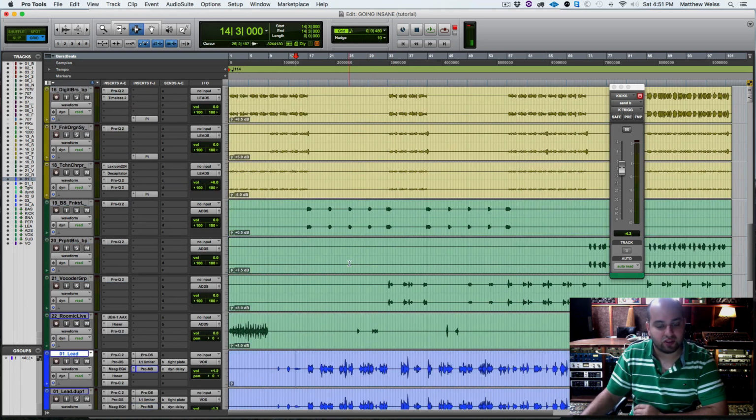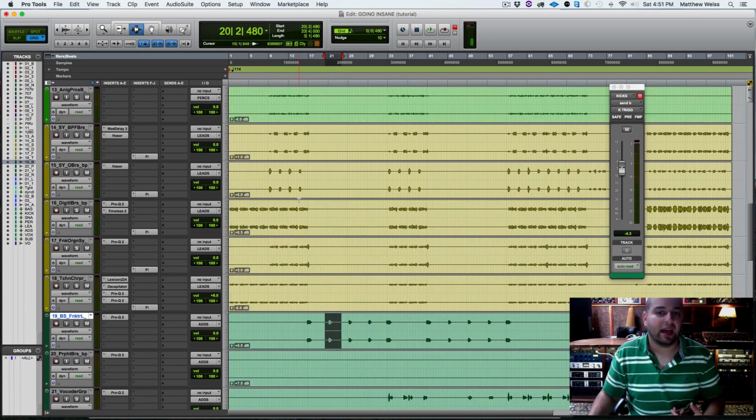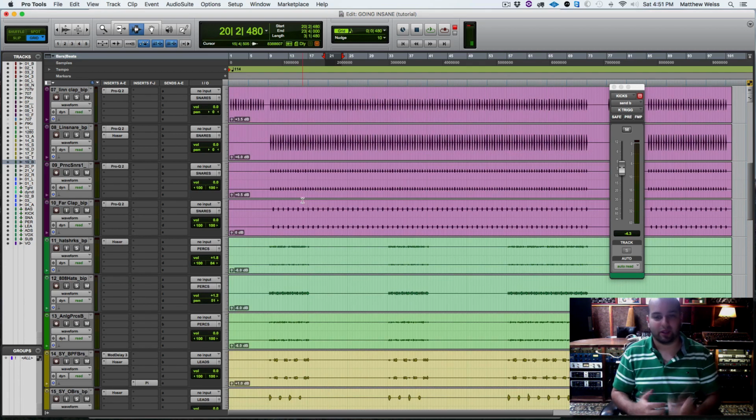And then the other thing is just not being shy on some of these fill moments where these little bass stabs are coming up. Yeah, they can overwhelm the entire record when they come in, and that's okay. They're supposed to do that. They're supposed to sort of wake the listener up, and that's really important in pop music. Every moment should be kind of exciting the listener and getting them to go, oh, that's cool. I want to dance to this. I'm getting energy from this.